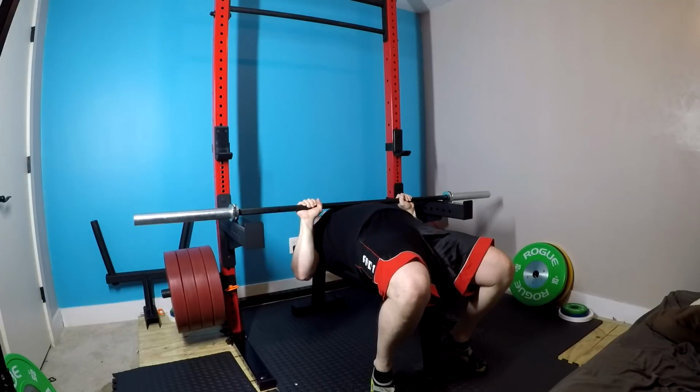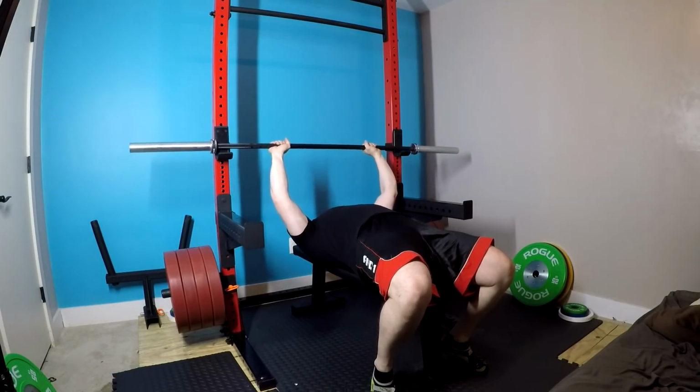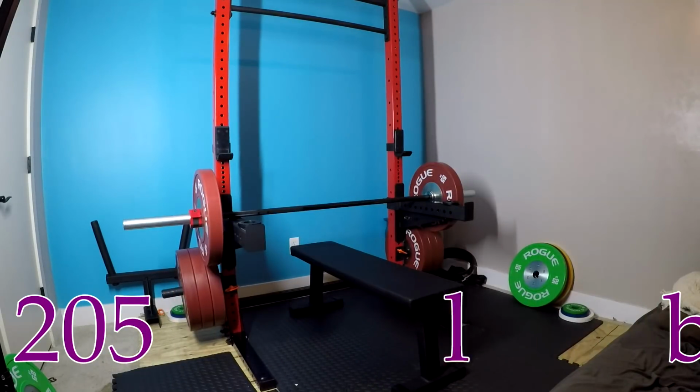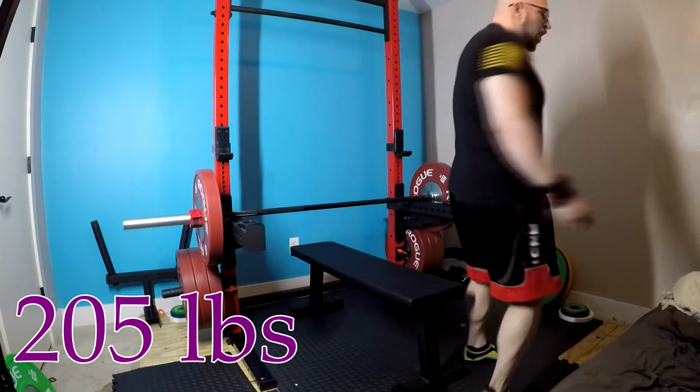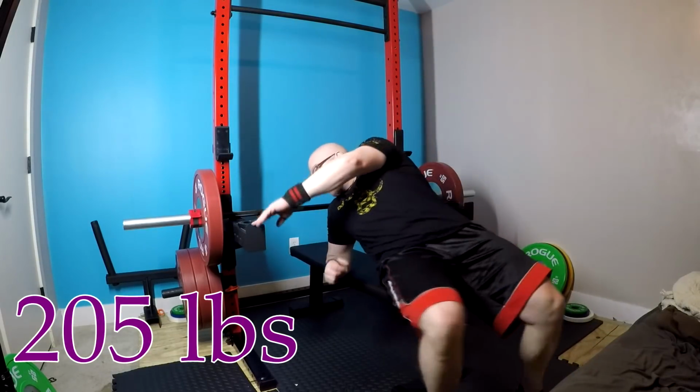Heavy eccentrics on pin presses will beat your joints up. Any sort of pin work will beat your joints up if you let the bar slam into the stuff. That's the reason board presses were invented. But in this case, I'm still making chest contact. I'm bringing my chest up, so I crawl under it.